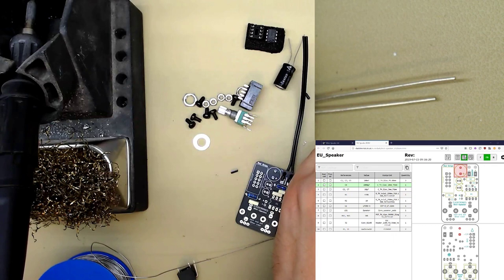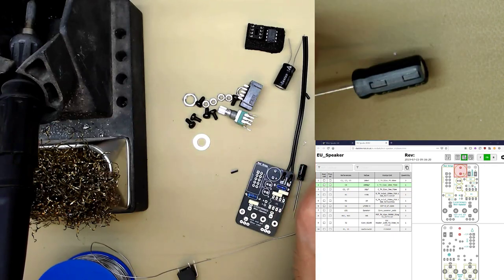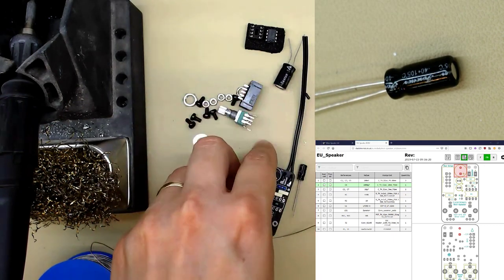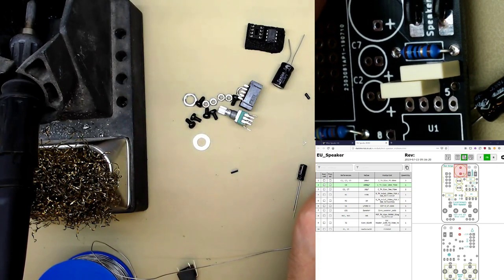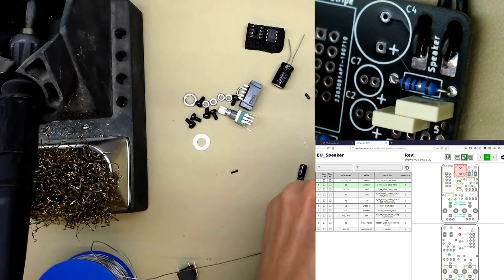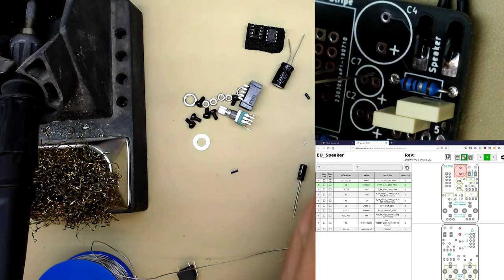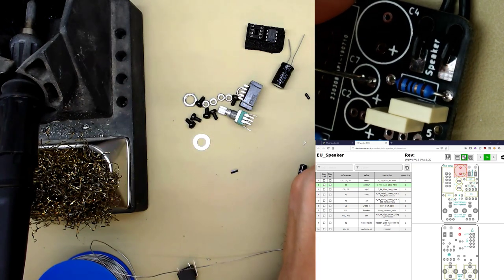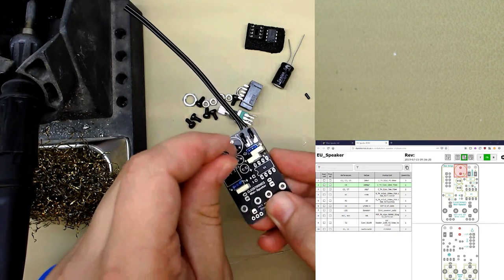If you look at the other end, there's a short leg and a long leg. The short leg is negative, but don't worry too much about that because you can just use the body of the capacitor. Now, I'm not sure why, but strangely, a convention in electronics is we mark the positive on the capacitors, which is a bit confusing. So, the stripe edge goes in the one that isn't signed positive. And you can see the circle matches the diameter, so it's quite easy to find where they go. They're both the same value.